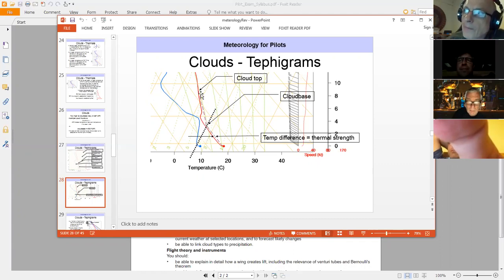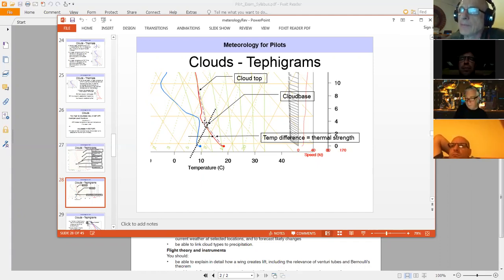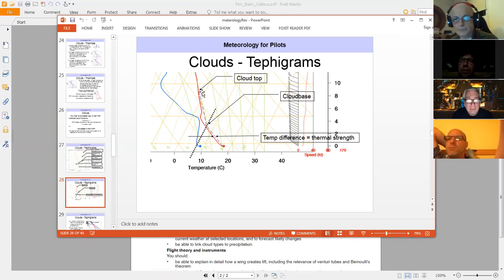The cloud top is where it will stop rising. At this point, it's still warmer than the surrounding air temperature, so it's going to keep rising until its temperature becomes the same as the surrounding air. Then it will stop rising. That's your cloud top. So cloud base is where it saturates. Cloud top is where the saturated air, which is cooling, is now the same temperature as the surrounding air, so it can't rise anymore. It's just basic physics. It's no longer warmer, so it can't keep rising.